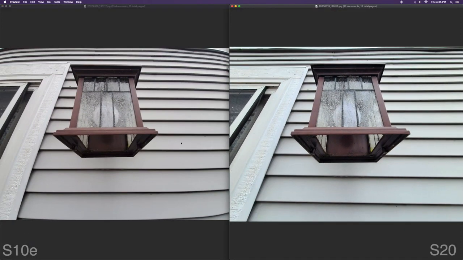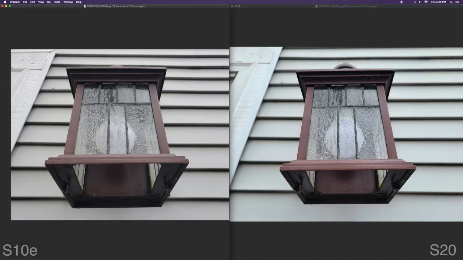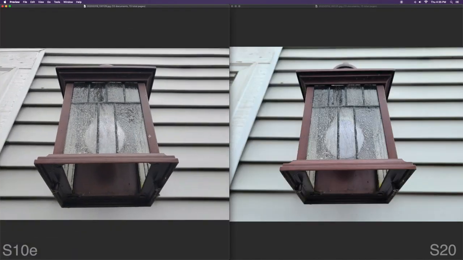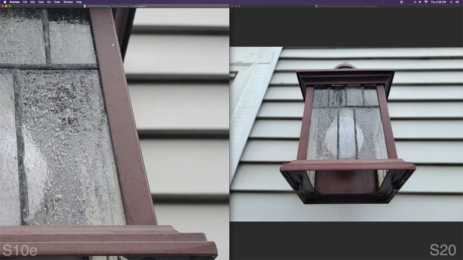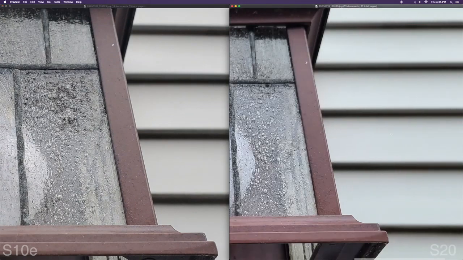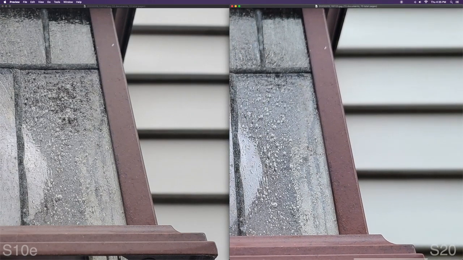I was going to test the telephoto, but the S10e doesn't have a telephoto lens, so there's no point even testing it. And this is that exact same photo almost, but this one in regular mode. And again, not really too many crazy differences here. You won't really be able to see them, but you kind of see a little bit of difference with the coloring of this lamp and the coloring of this lamp. You kind of see a little bit of difference in the color, but other than that, they look almost exactly the same.